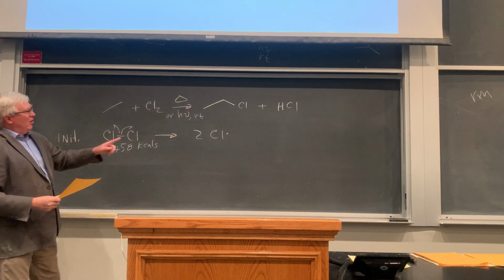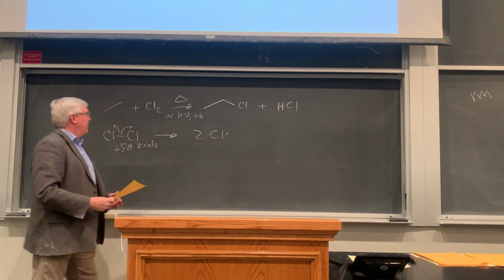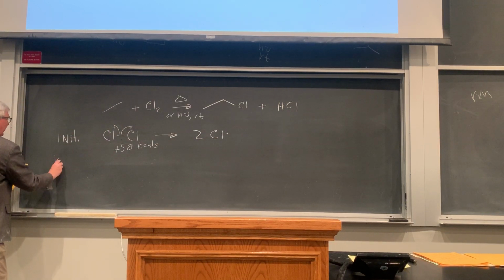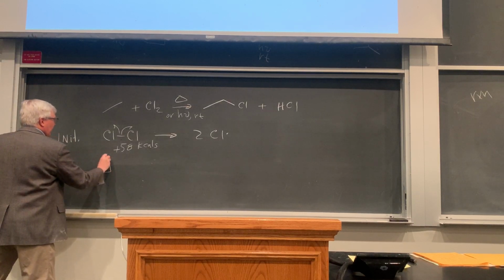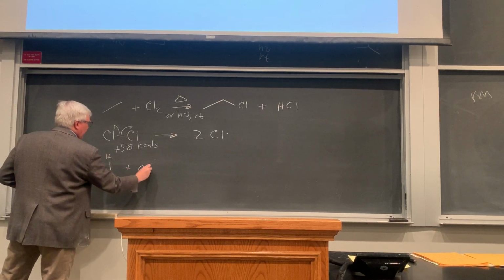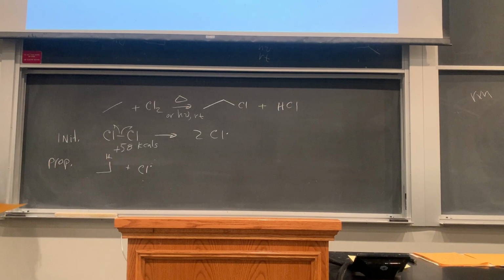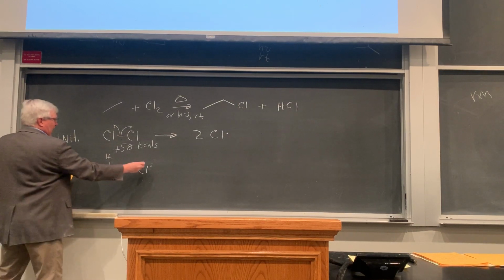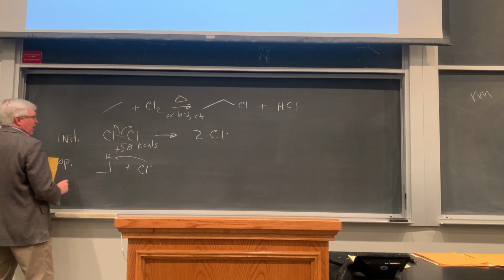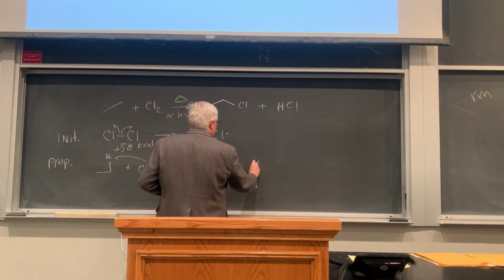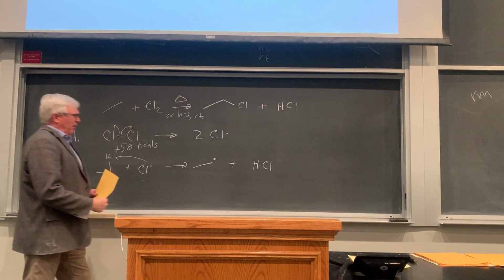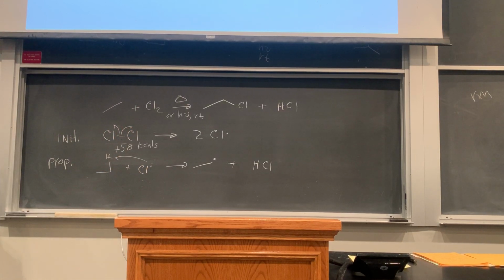Now we've got radicals, and our radical pathway can now be followed with the propagation steps. And by propagation, we mean its radical is going to keep going until it's consuming the starting material. So here's our chlorine radical that we just formed. Let's go ahead and abstract that hydrogen atom. And our next step is this, ethyl radical plus HCl. Okay. So at least we formed one of the products. That's what our mechanism has to account for.